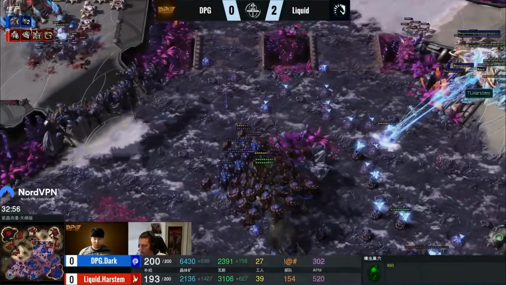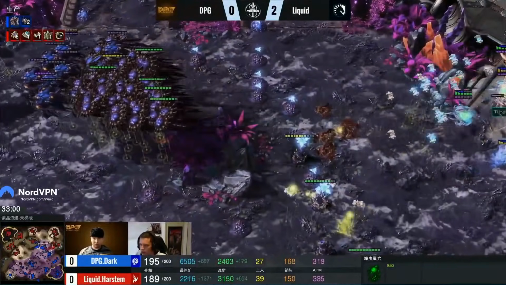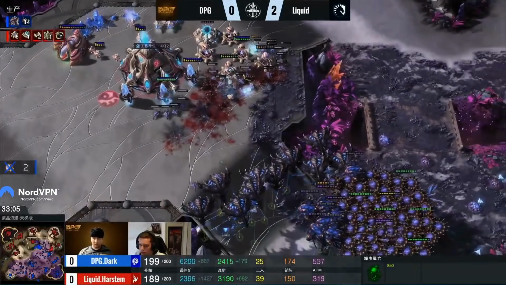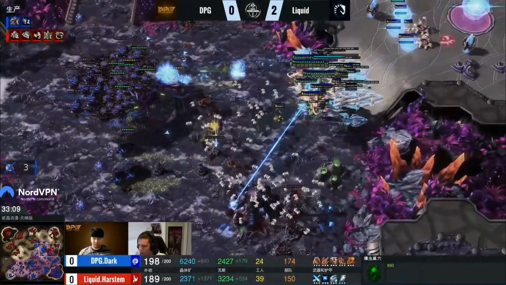Harstem has some minerals left there. I imagine the gas isn't mining there anymore because it's a rich Vespian geyser. That should have mined out a long time ago. It mines out very quickly because you mine more from it. Looks like the zealots are finally handled in the bottom side, but maybe not actually. I think they might be chasing down some units.